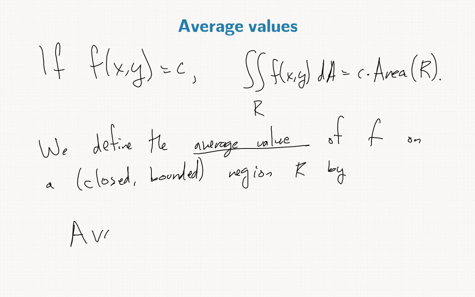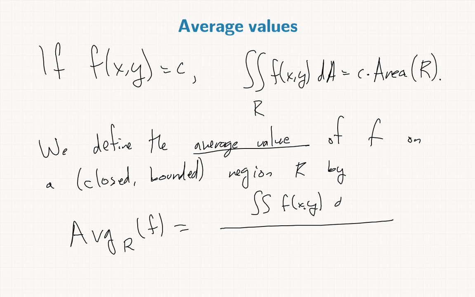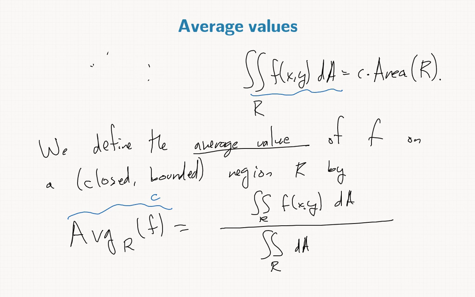by the average value of f, and I won't use this notation systematically, just to introduce it, is we integrate f over R and then divide by the area of R. So in other words, if we let this be c, then thinking of the integral of f as a volume, and now just let f be anything, this is the value such that we get the same volume by taking just that constant function.